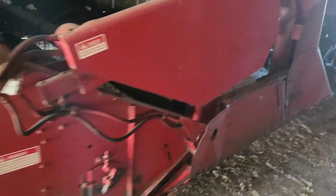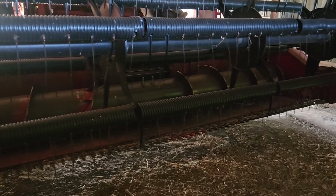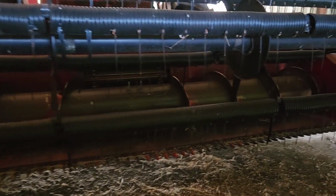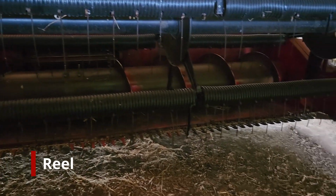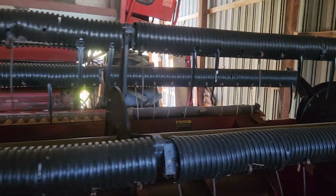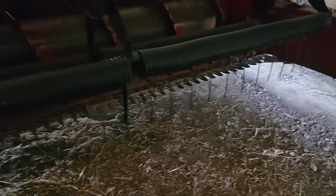I know we're kind of getting off subject here, but just a further update. Every once in a while, I apologize if it's not light enough in here to really see this, but this little 15-foot head is prone to plugging when I get into tall beans. If I just leave the auger right down as far as it'll go, it does pretty good, but I think a lot of the issue from the buildup was not having all my reel tines. I had sections where a lot were missing. But we went through, we added some black plastic ones. I still have some holes in places, but at least there's no doubles and triples and quadruples left over for the most part.